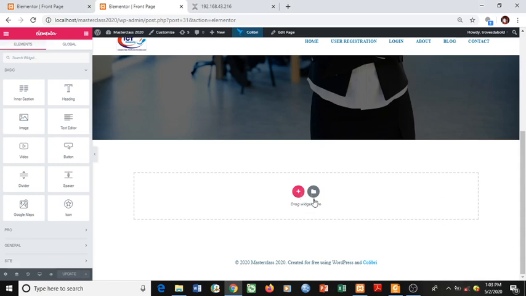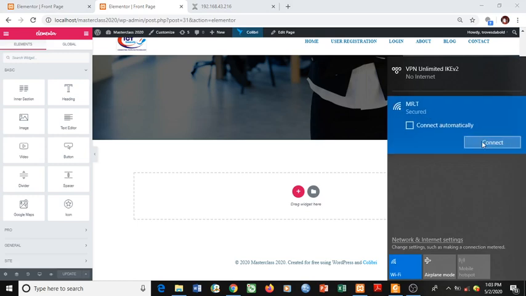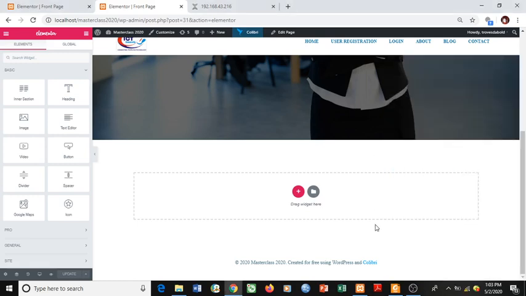You can work with Elementor without an internet connection on a local host here, but anytime you want to access a new functionality for Elementor, like you want to use their template, a template that is not already existing on your website, then if you're doing a local host, you need an internet connection to access new templates that you've not downloaded.